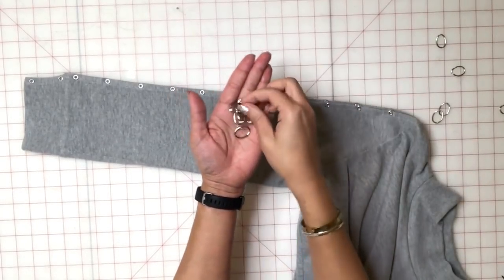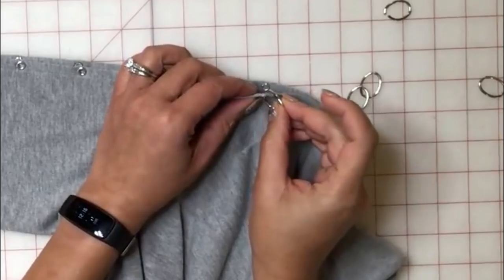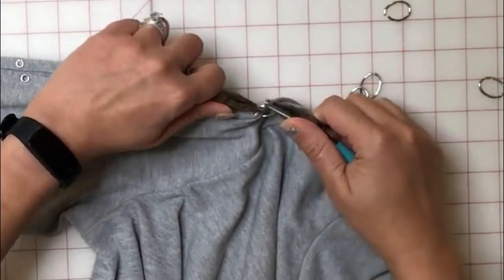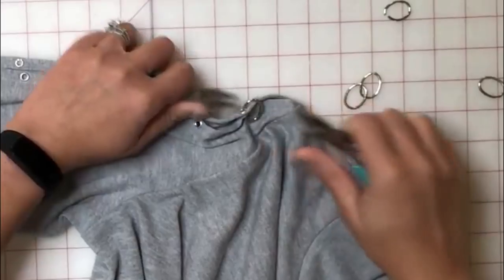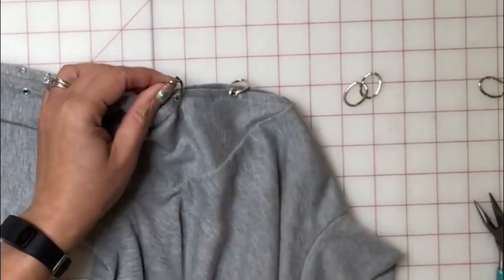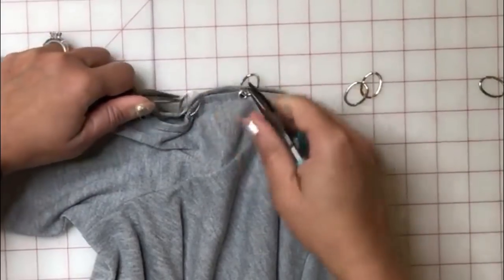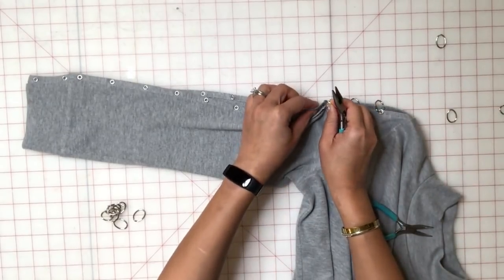And this is what they look like when they're all separate. So we're going to take the rings and we're just going to feed them through like this and use the needle nose pliers, one on each side, and just close them back up. If you've ever had to repair a necklace or whatever, it's basically the same thing. And that one's in. And just make sure you get it closed so it won't slip back out. And we are going to repeat this step all the way down.